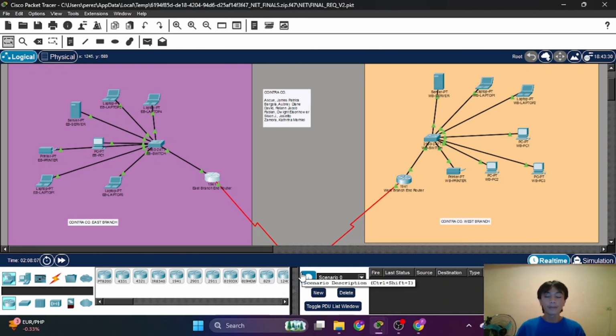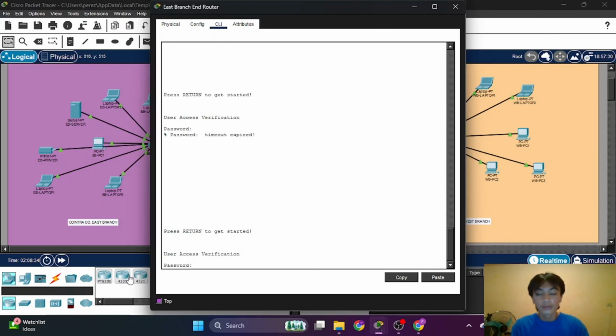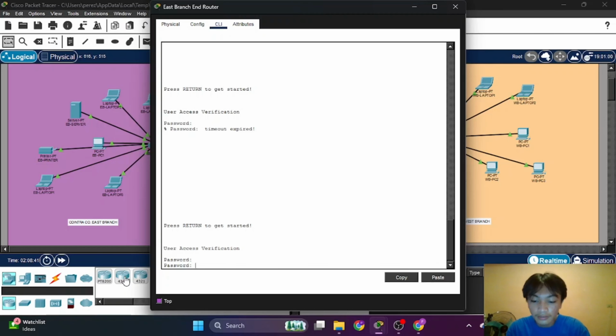So guys, dito ipapakita ko kung paano namin kinonfig ang east tsaka west ng branch ng router. So, ang first step na ginawa namin is naglagay kami ng hostname, para madali sila makilala. At ang second step naman is naglagay kami ng password for security. At ang pinakamahalagang ginawa namin dito ang DHCP. So, mamaya papakita ko kung ano yung DHCP. So, punta muna tayo dito sa CLI. Ayan. Ito, type muna natin ang password. Mali.